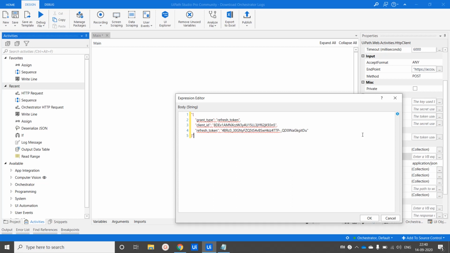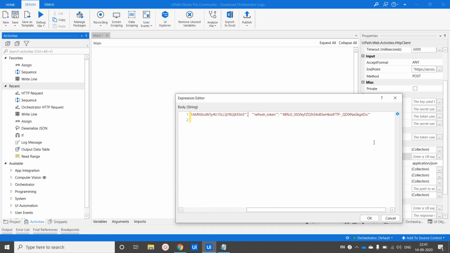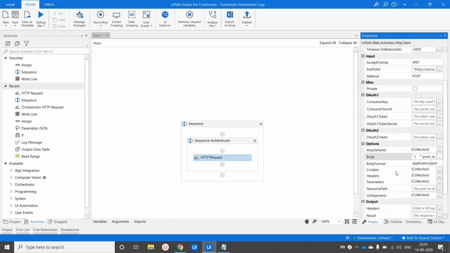Now we are getting an error, so let's sort it out by putting double quotes. Yes, the error has gone.